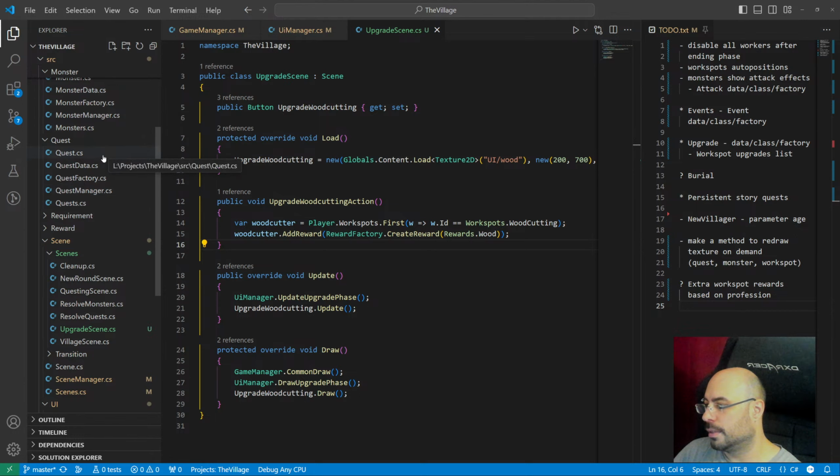There's gonna be like a requirement. It's gonna be a cost. It's also gonna be something like a reward, but not a reward. It's gonna be the upgrade.